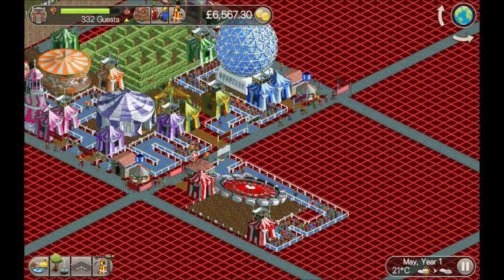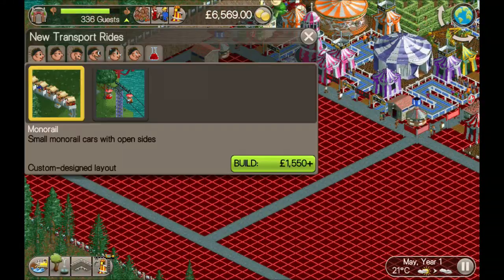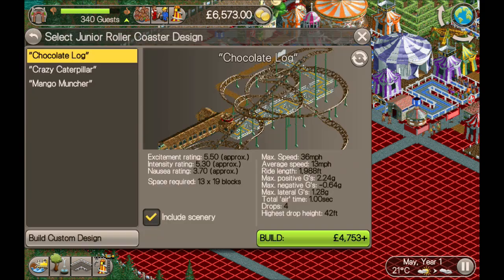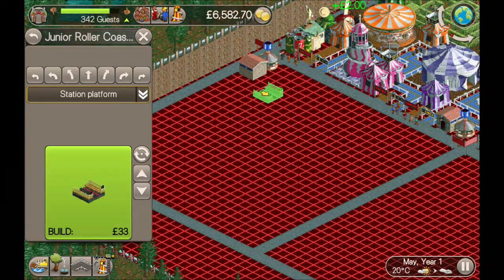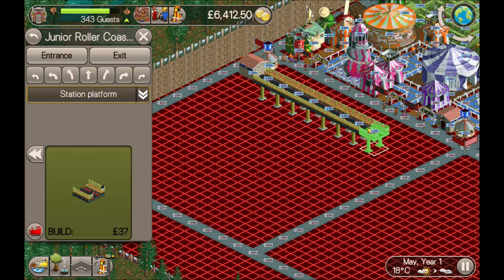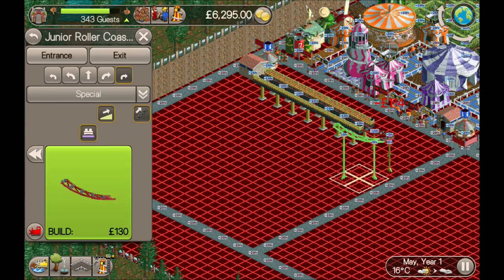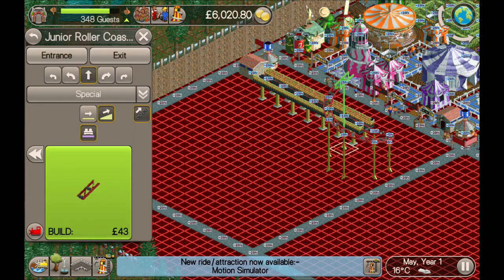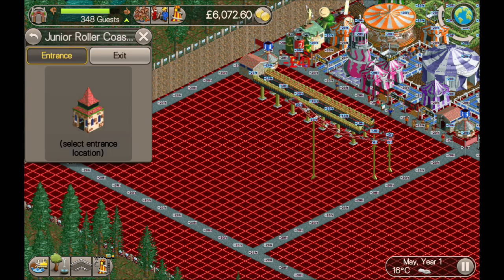Motion simulator. Cool. 300 guests. So we're getting to the stage now where it's worthwhile having the roller coasters. So how about a junior coaster? Right, let's do the paths.